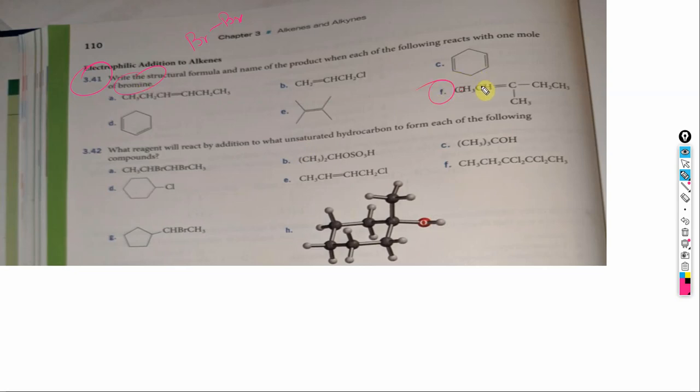So this is a 1, 2, 3, 4, 5 carbon chain, and you have a double bond on the second carbon, and then you have a CH3 here. Of course, the way they have drawn it, it could be a cis or a trans molecule. There is no way to tell which one exactly they are talking about, so both should be equally acceptable as a reactant based on the lack of stereochemical information in this question.